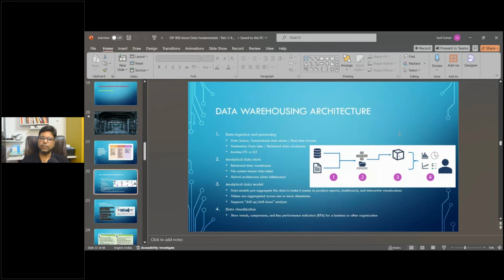Okay, so this is the architecture of a data warehouse. Whenever you work with a data warehouse, you should understand that this is basically used for analytical purposes.